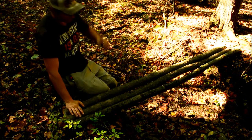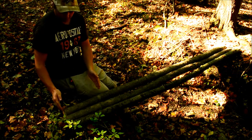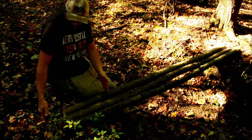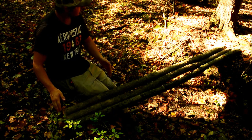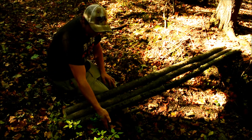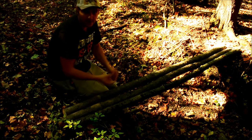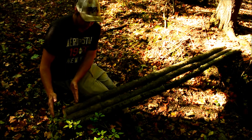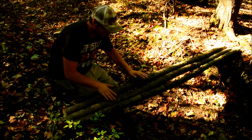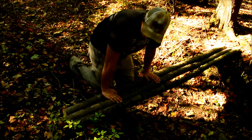But what I did here when I cut these, I made them long enough to go about a foot into the bank inwards. So that when you're walking on it, the side of the bank's not going to cave in and the whole bridge go. It's in about a foot, so it's nice and secure. So it's not going to cave in on the sides.